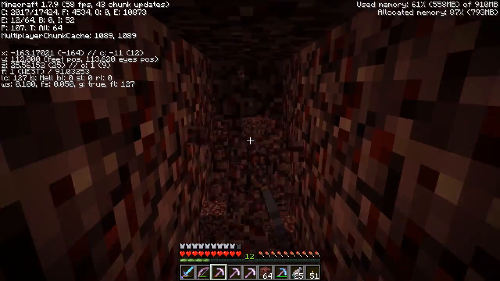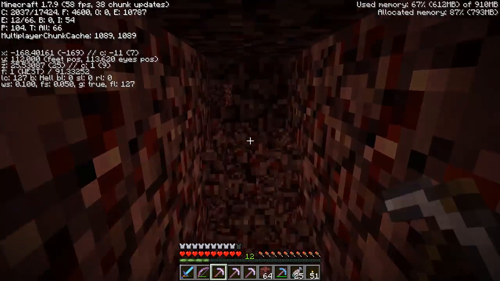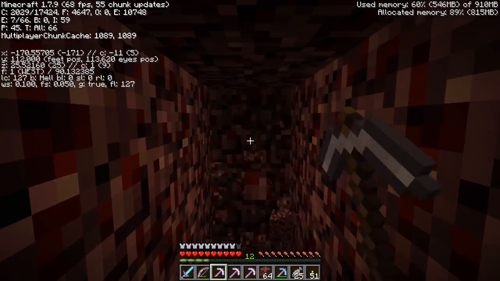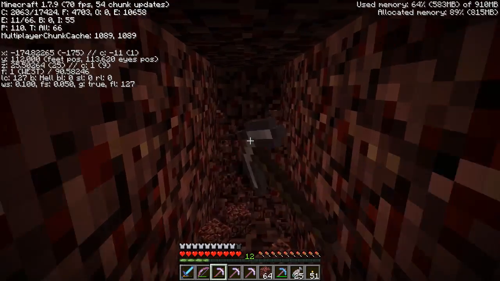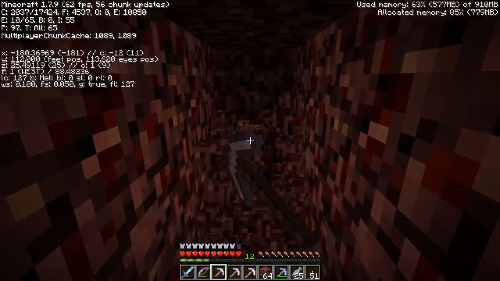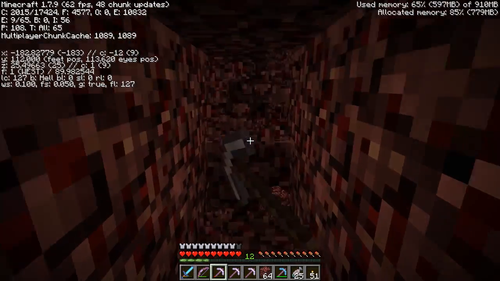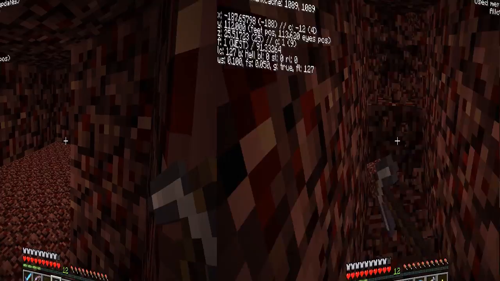As you know, when you travel in the nether like this, it's much faster travel than on the surface world. For every block that you travel down here, it's 8 on the surface, right? So if we go 100 blocks down here, it's 800 blocks on the surface. And I don't know if I've ever been that far out, but we're going to find out. So stay tuned. We're almost there.